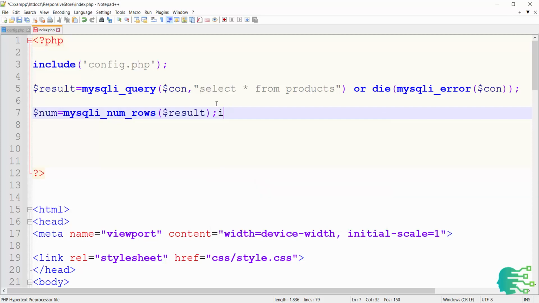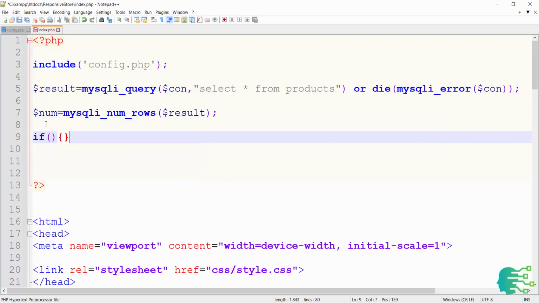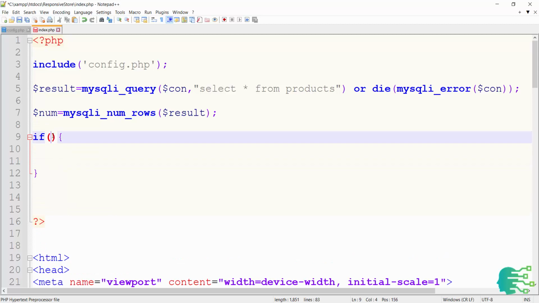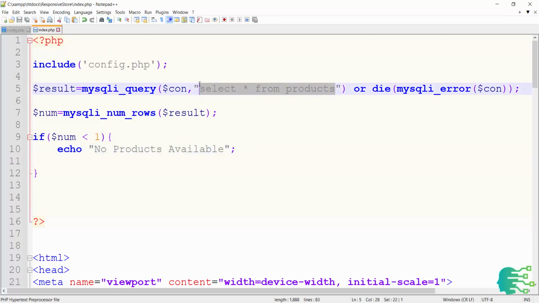So I say if $NUM is less than 1, that means it's 0, we are going to display a message that says no products available. So that's if this is a wrong query, or if there are no products available, it will say no products available.